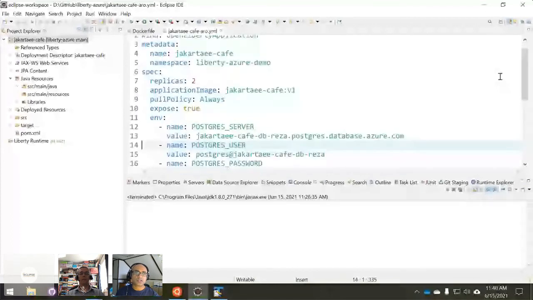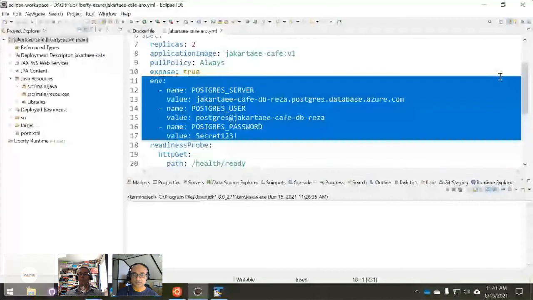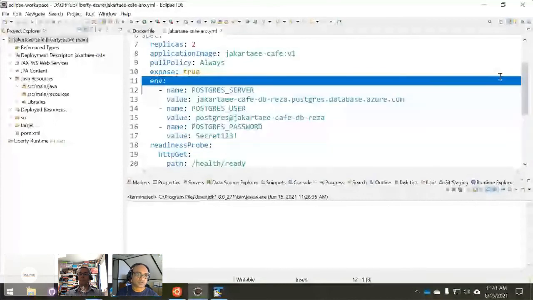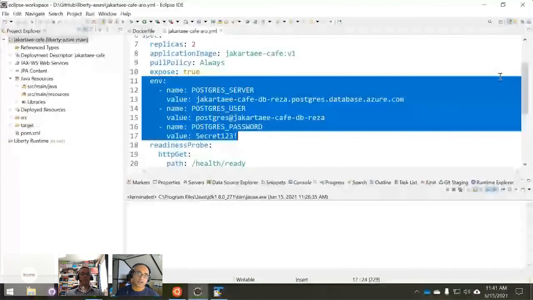I am going to expose this, and what this is going to do is that after the deployment is complete, it's going to expose those endpoints through basically a load balancer and an application gateway. That's what exposed equals true means. I will need to pass in the environment variables. In a production environment, you would actually want to pass this in through Kubernetes secrets. For demo purposes, I just have the environment variables defined here. And remember, this is what's going to get ultimately propagated into the server.xml file.